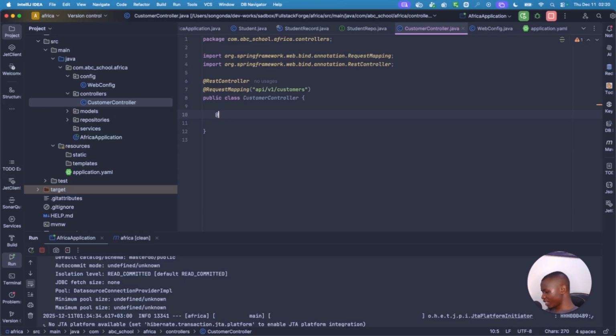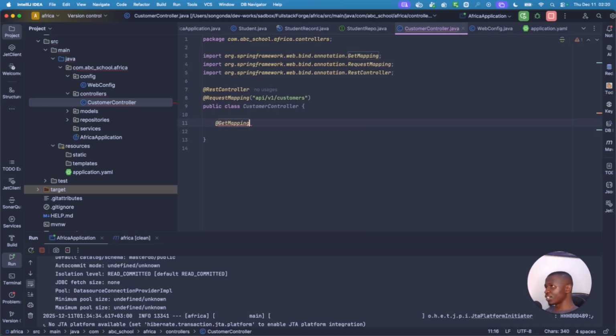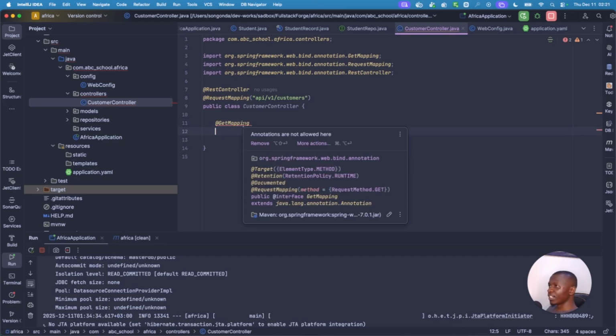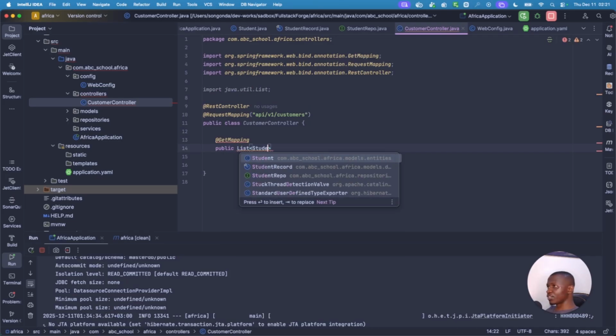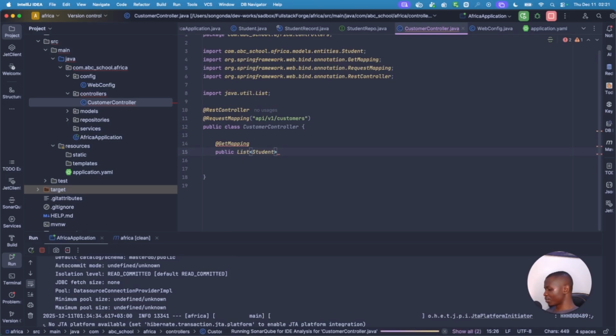So first, let's create a get mapping to just get the students. I'll say get mapping in here, and then public list. This one will get all the students, and that's what I want it to return, all students.